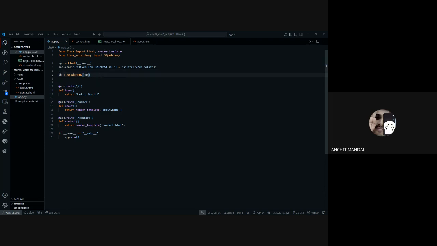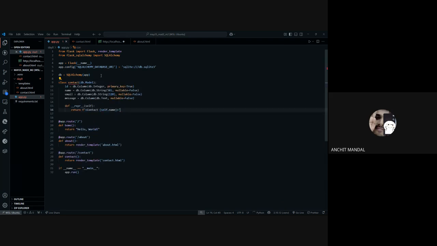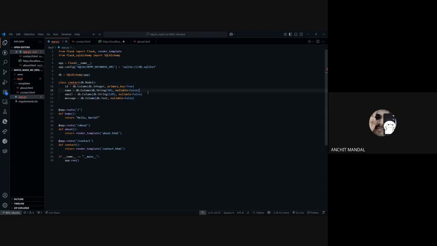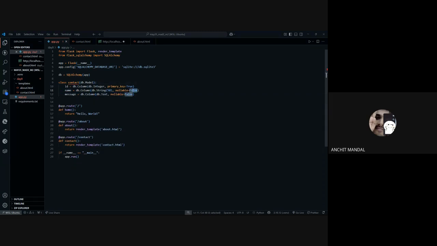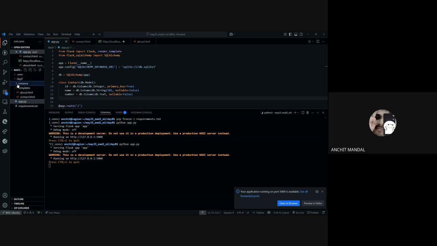You have to specify the URI, and there could be the models, class Contact. This looks good to me. Here's the thing, you can see the instance directory was created, right?